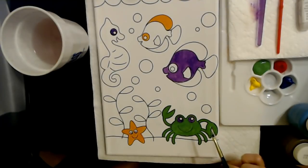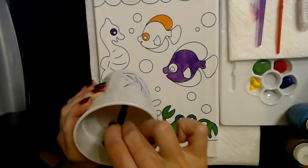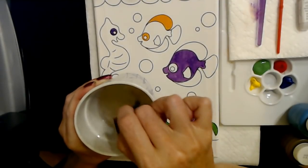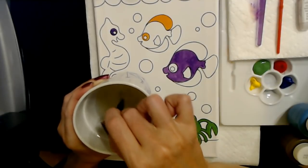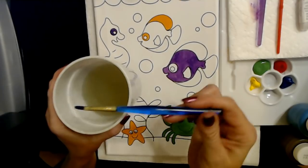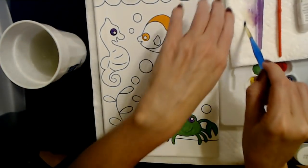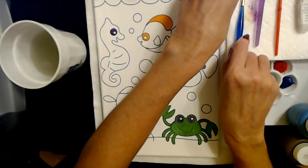But look at our crab. He looks happy. He says, I don't give two craps about your stupid package or your house. Stop talking about it. All that's over. The day is done. Now it's time to relax and forget about it. And he's right. I need to just forget about it for now.